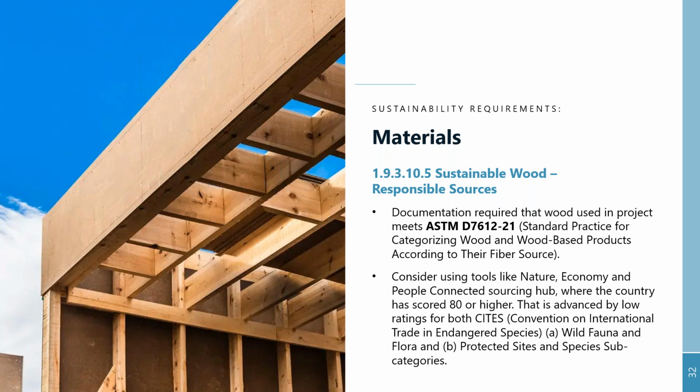Sustainable wood, really the tracking, so the responsible sourcing of wood. Any project that is using wood needs to make sure that material has been documented following this ASTM D7612-21. So really helping to know that it's being tracked and sourced in a responsible manner. They have included resources like this, sites where they're encouraging you to look at other opportunities of how to find materials and tracking of the wood products.